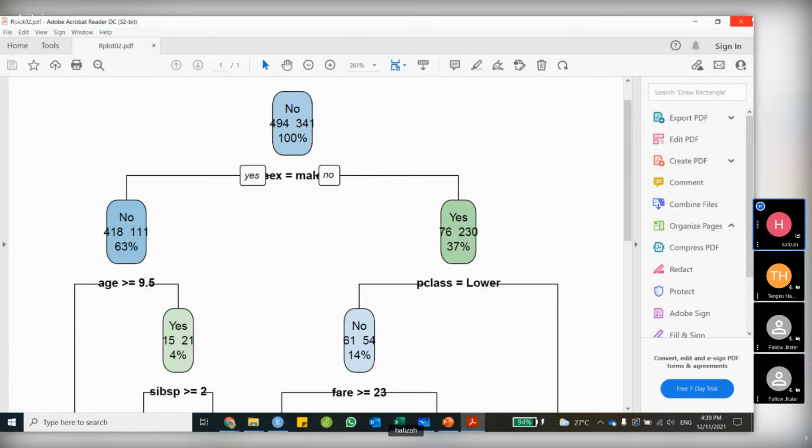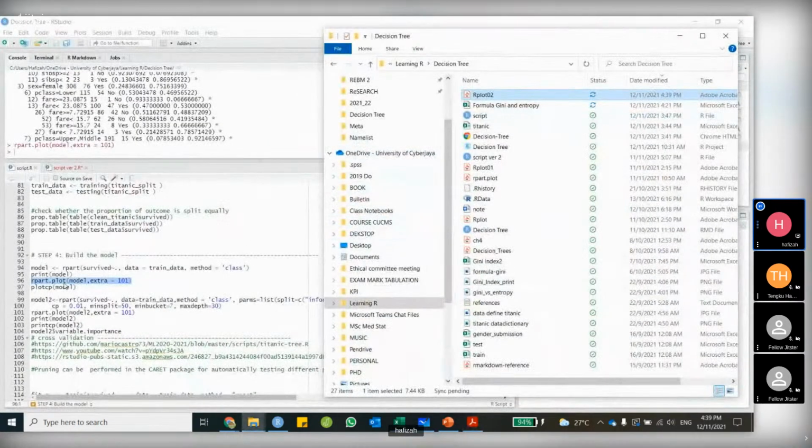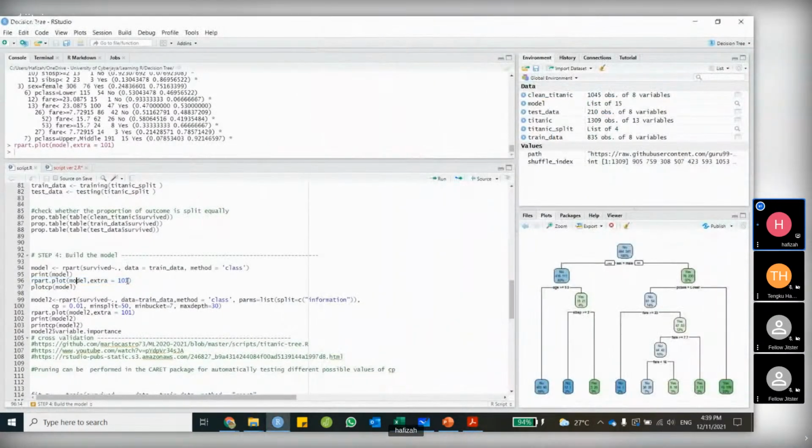So actually for the plot, we can change what we want to use. There are certain descriptions: 1 is this, 2 is this, 3 is this, which you want to display in our model, in our tree. For example, I put 0.2, and they have a description.